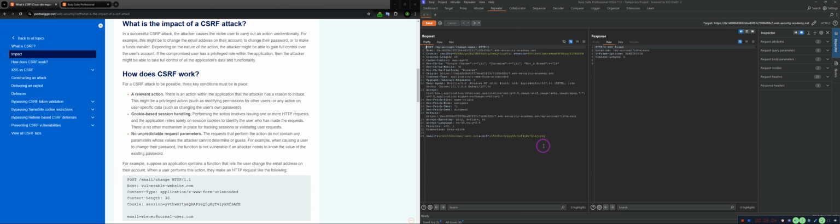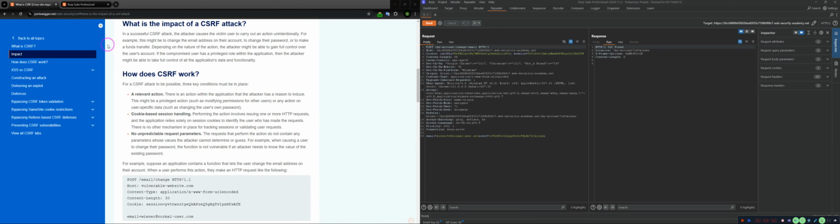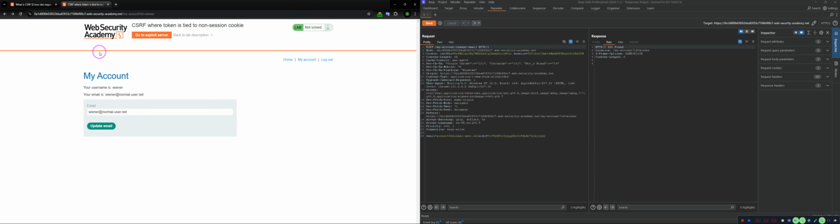So this is the CSRF token that is validated from the server side. And again I remove the CSRF key and then send. You can see the invalid CSRF token notification, so both of them are validated. For bypassing the CSRF token and CSRF key, we can use a valid CSRF token and CSRF key from another user. So I turn on the incognito mode and go to log in with Carlos.